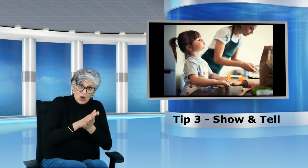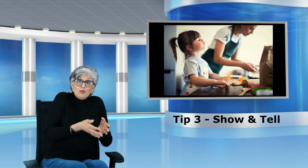So show and tell. While you're at home right now, why don't you take little things, for example, making a roti, right? The Indian roti. Roll the ball, right? Show them that first, the first step, and then show them how to roll it out. Let them do it. Give them real flour. Let them make a bit of a mess. But that's how they're going to learn. And while you're doing that, you're also developing their motor skills as well, especially for the younger children.